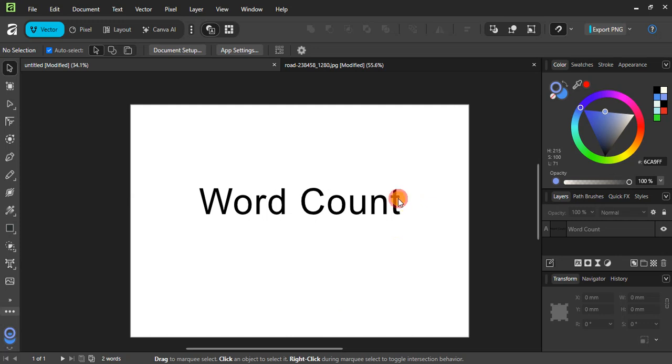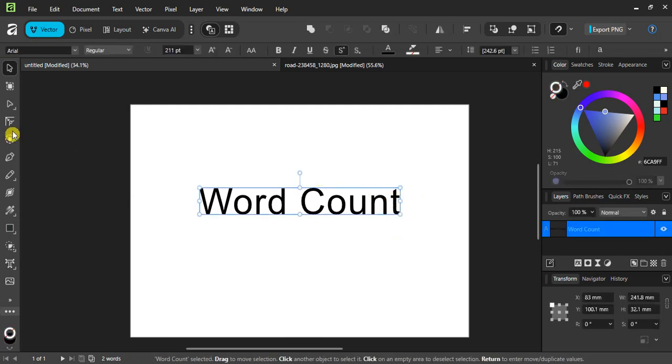After you enable it, you'll see the word count appear in the bottom left corner of the window. That area is part of the status bar, which is designed to give you quick, at-a-glance information without getting in the way. The number will refresh automatically as you type, paste, or delete text, so you can stay within a target length without constant manual checks. If you're not seeing it right away, make sure you have some text present and that nothing is covering the bottom edge of the interface.